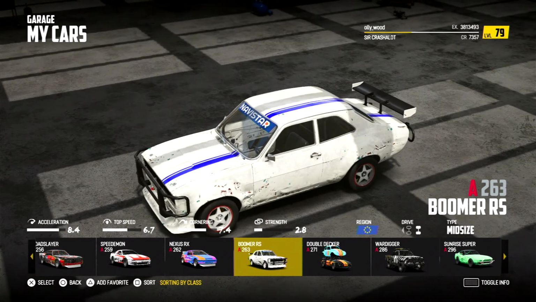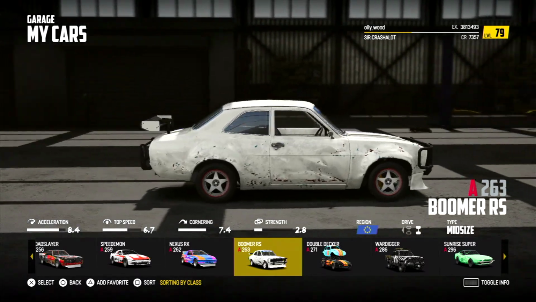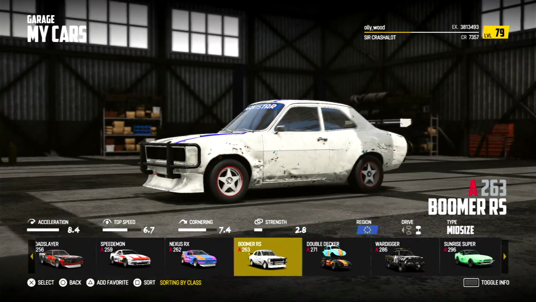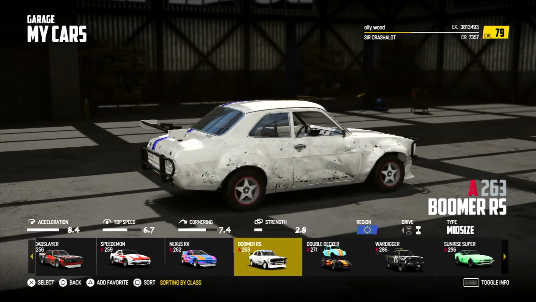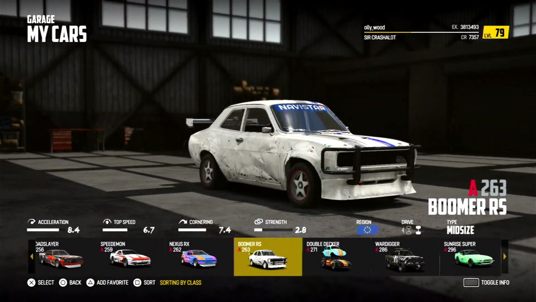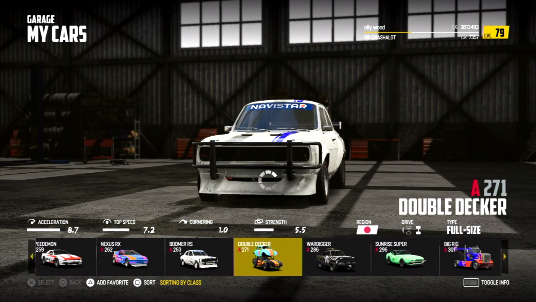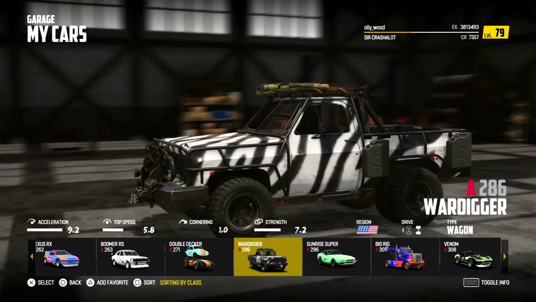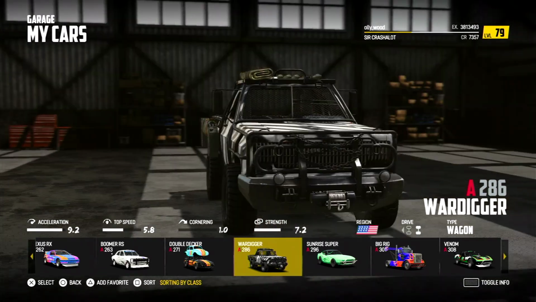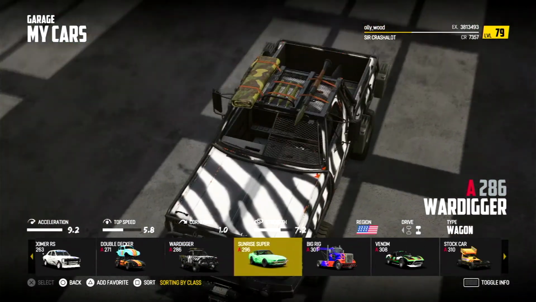Boomer RS. Very nice. I like this in the white. With a big spoiler, brush guards front and rear. I think they're for looks really, more than being used. Not really used this one online, used offline. Yeah, double decker. It's in the wall digger. You see, it's very strong. A lot of people using this online for high strength vehicles.